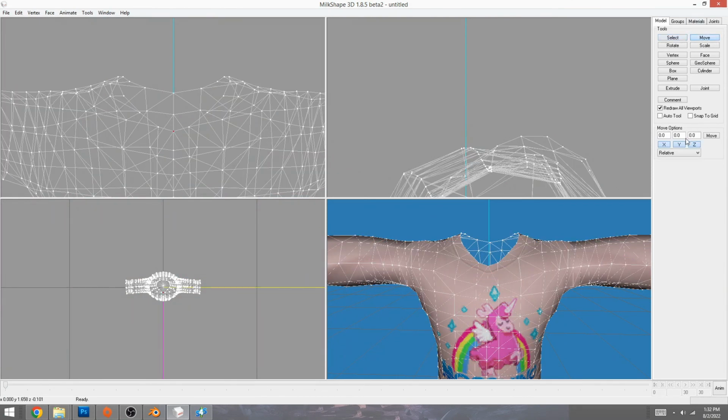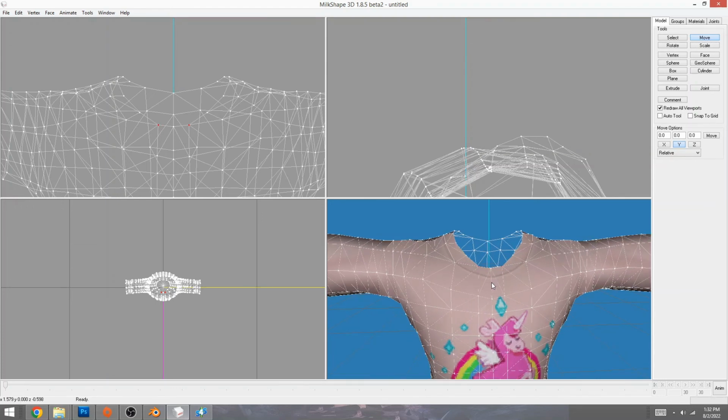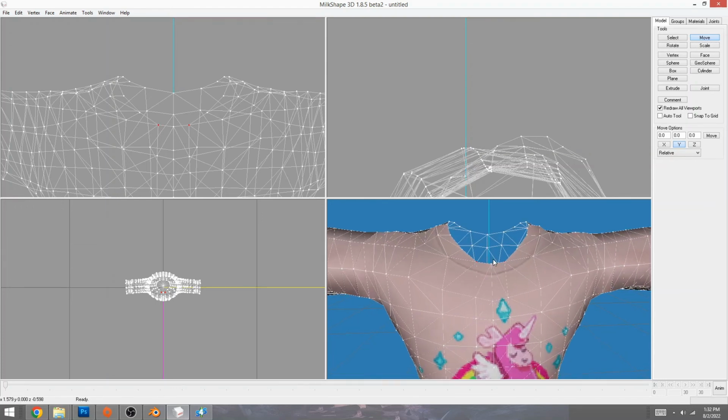I'm going to move up. Move up some more. I forget to use right click to unselect. See, that moves this texture because this was down. So when you move these around, it moves them back. So not always the issues are in the actual texture editor. Sometimes they are just that the vertices need to move.